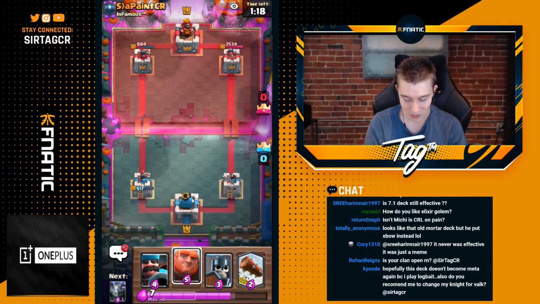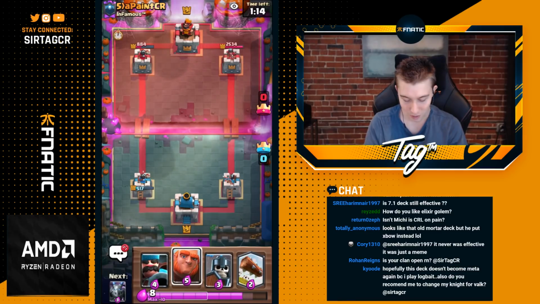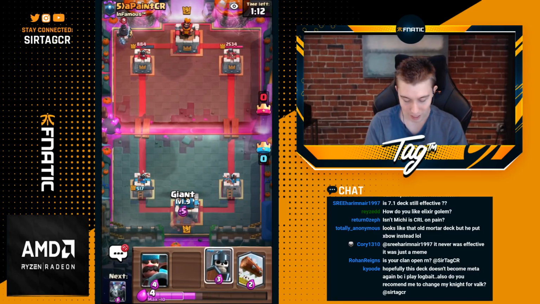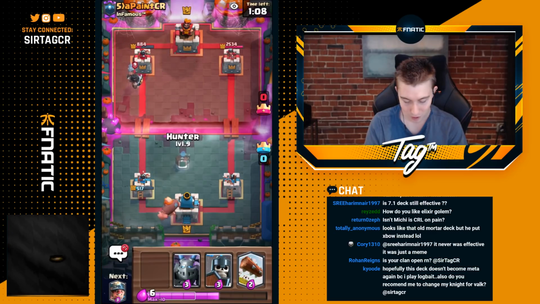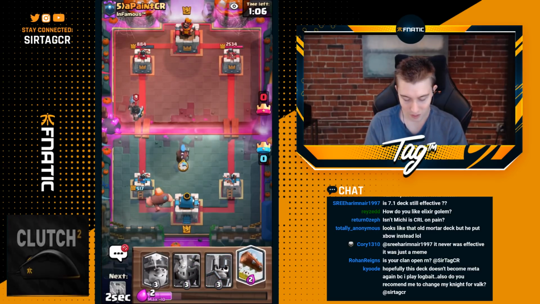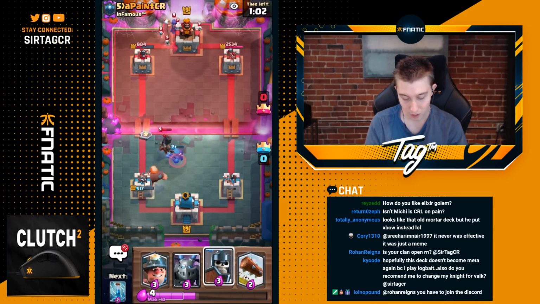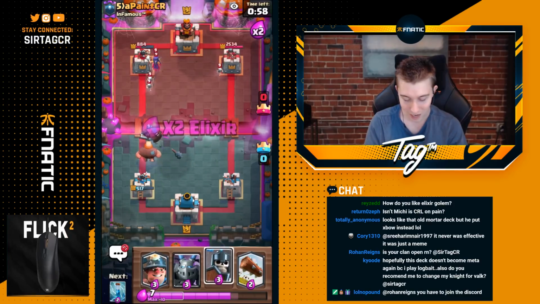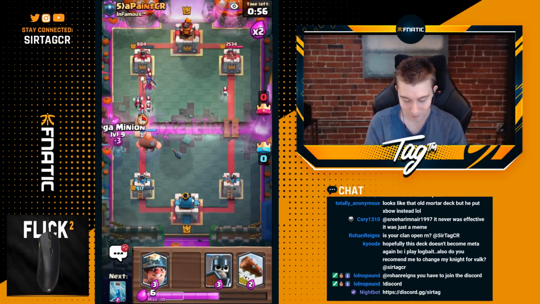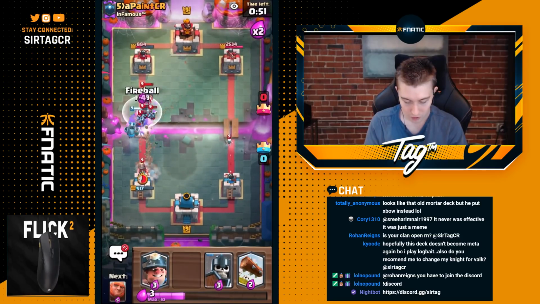Whenever he goes in for his spam, I'm going to go giant in the same lane and then hunter behind that. So I'm going to go giant here and we'll try to get a hunter off. I might have to drop it in the middle. The good thing about this deck is against Witch, we can go in for a Fireball Zap or Fireball Log. After the HP nerf to the Witch, she dies to Fireball plus Zap, if you didn't know that. I didn't know that for a bit until I tested it out. So I can just Zap this, and then Fireball the Witch, and that's dead.